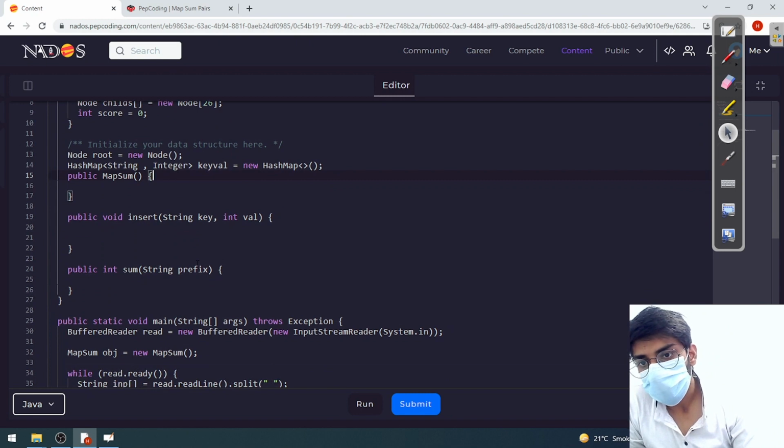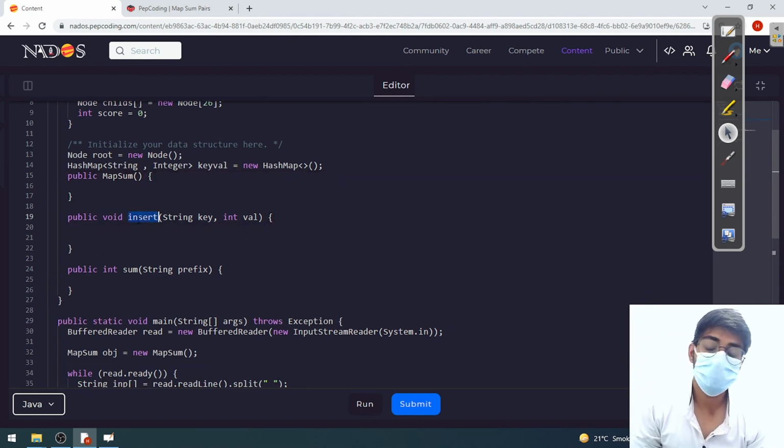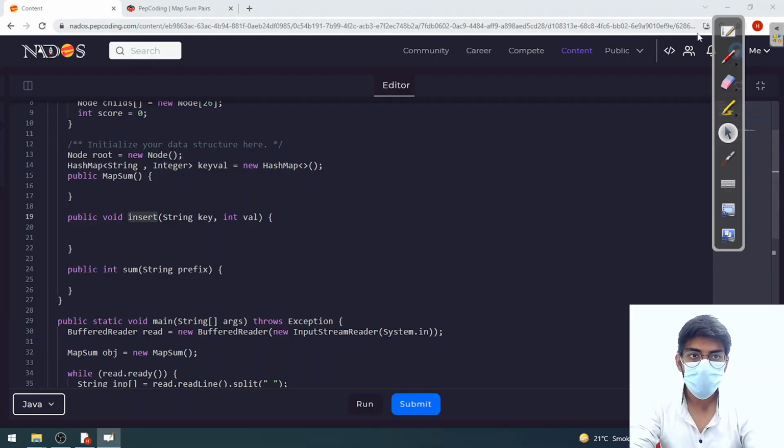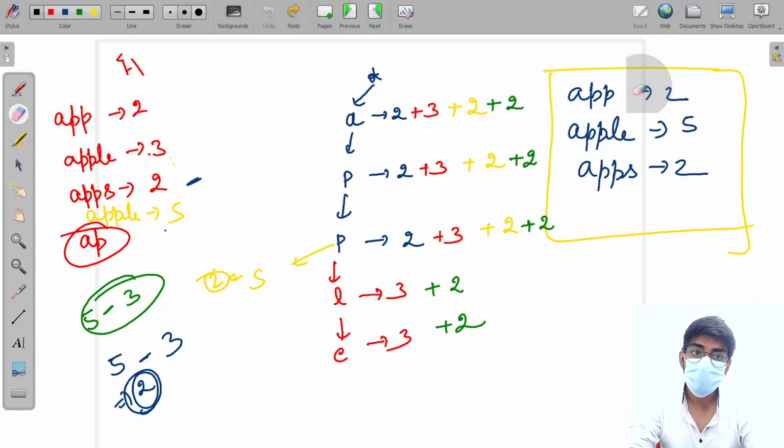So first, I'm going to complete this function, that is the insert function. What we have to do in insert is insert the value first. We have to start the current from there, and we have to add this value if it is not present in the hash map. Okay, so let's do this. Before doing this, let me first update this value, in which we have to subtract.